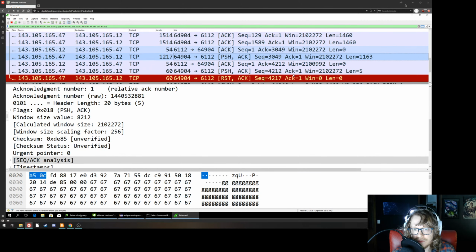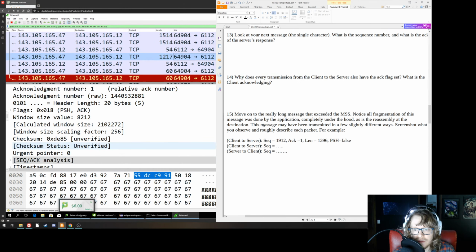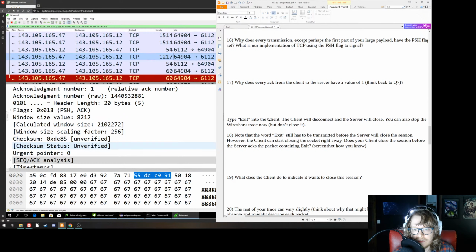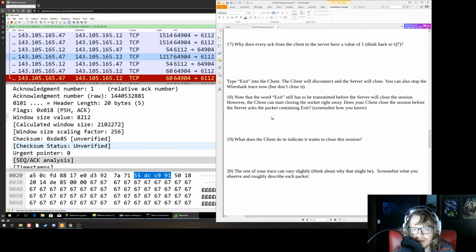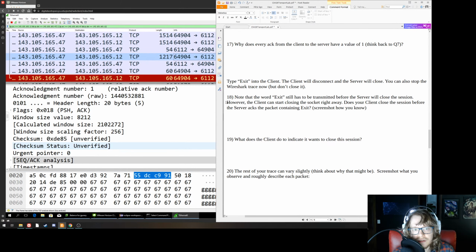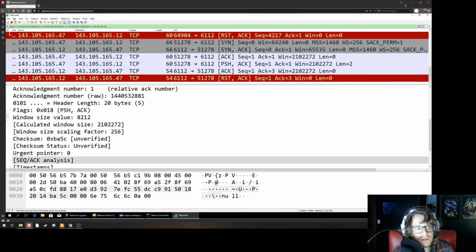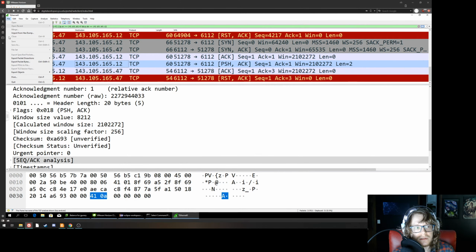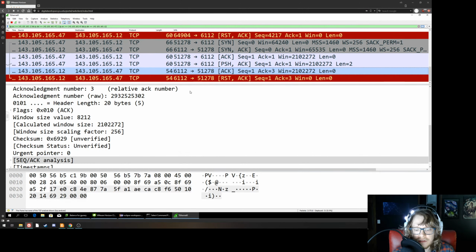Alright, that's it for today. I think you should have all you need to finish it. If you just save your session, you should be able to see the rest. The only other thing you need to do before you and your buddies sign off is have them type exit on their client. The client should type exit, and then you can both see the disconnecting portion as well. So you can still just save this trace. You have to stop it first. So have the client type exit, and then both of you can stop the trace, save it, and you can finish all of this stuff offline.